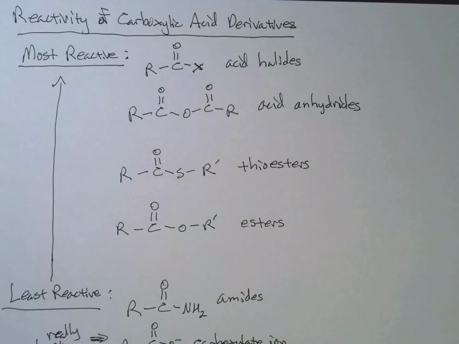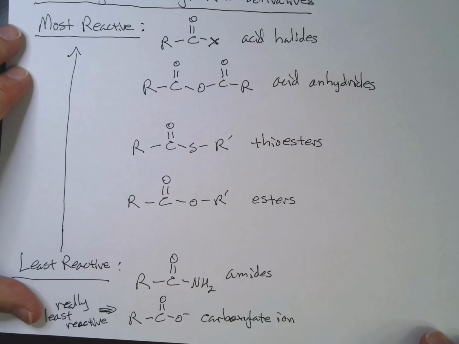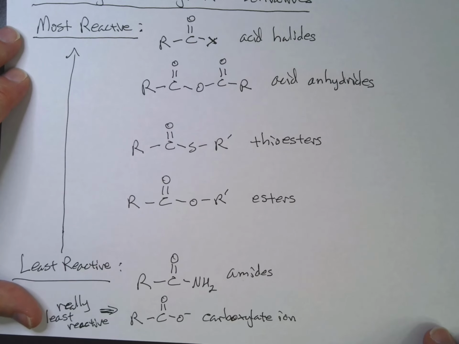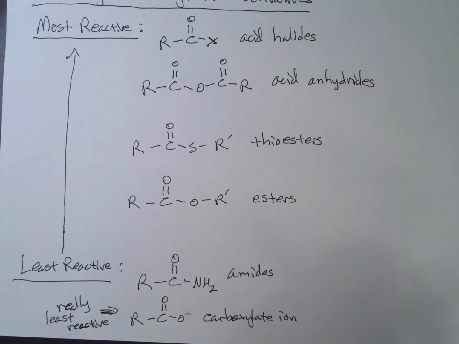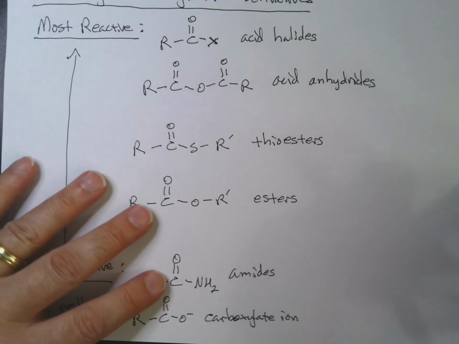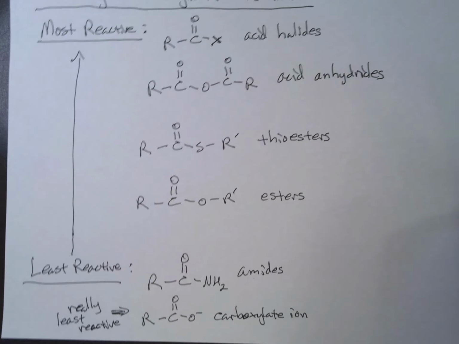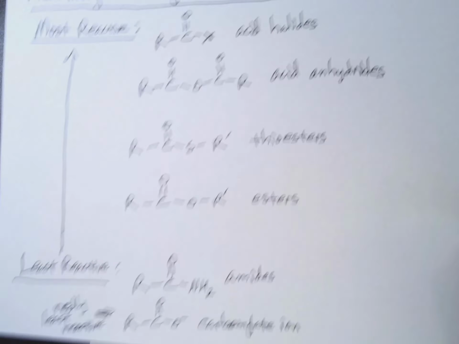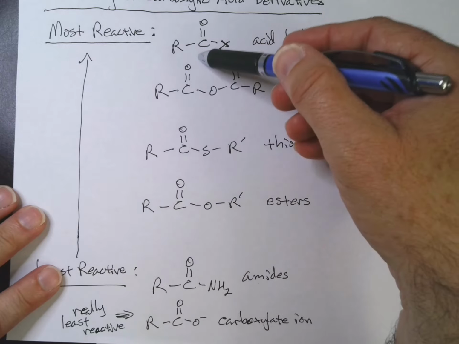Okay, so how would we change from one of these to another? Well, we can interconvert. Let me move that so you can see the carboxylate ion there. Sorry, squeezing things in here. But let me draw the following diagram to show you how they're related and how we interconvert between the different carboxylic acid derivatives. Essentially, we can only go down this reactivity chart. We can't go up, with one exception.